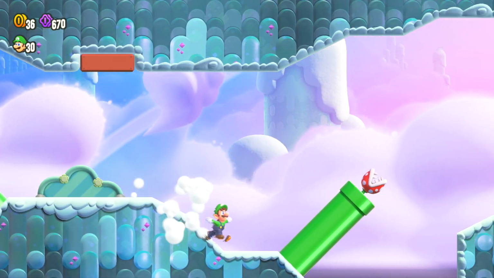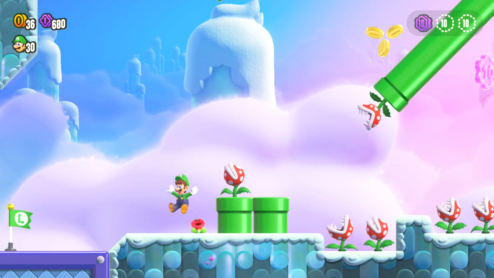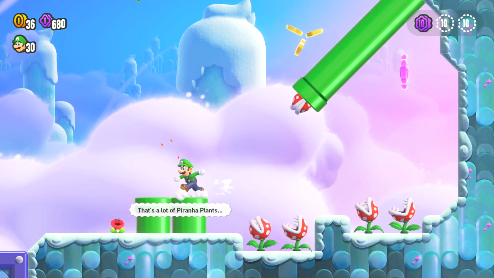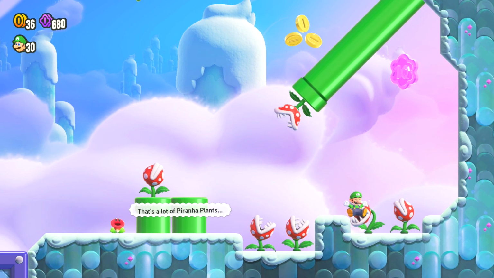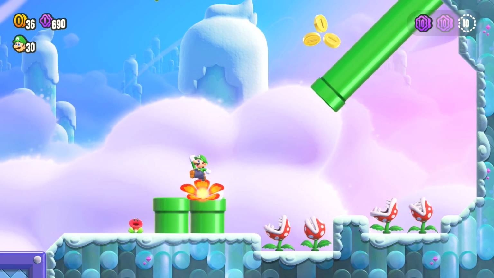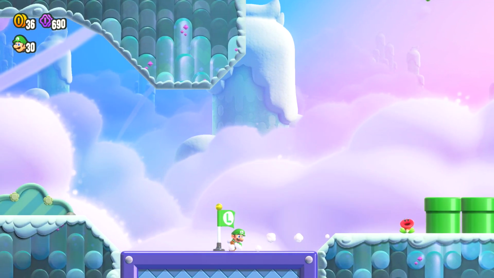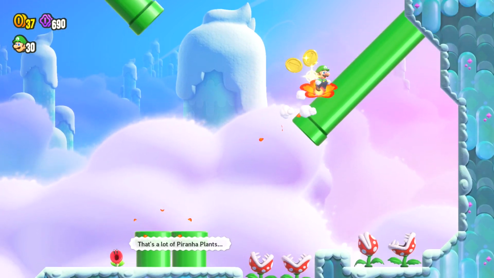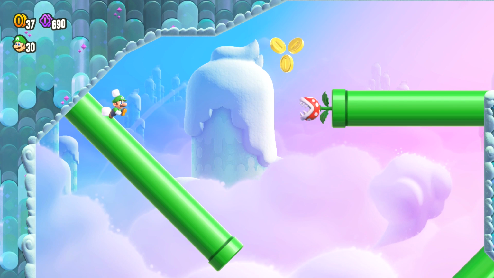Alright, how are we supposed to... There we go. Oh, we can jump really high. We just need a good momentum. Aw, man. How are we supposed to do that? Oh, okay. That was rough. Alright. Run, jump.